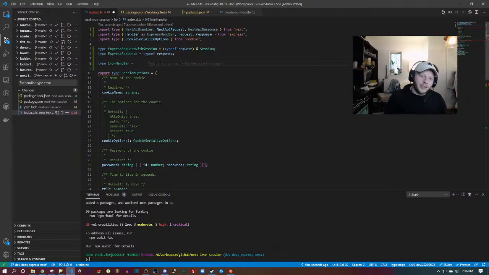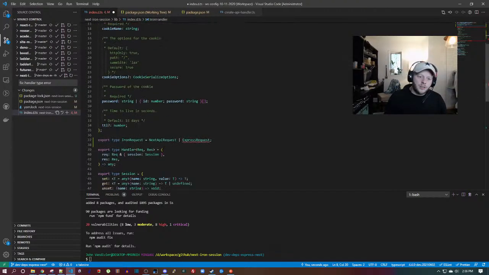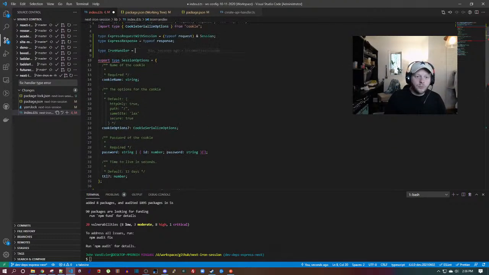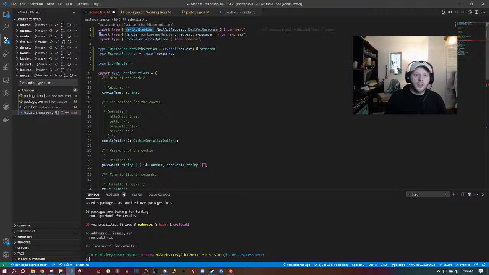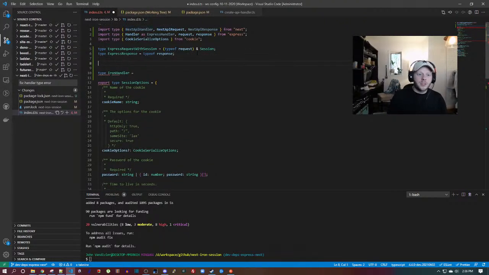Okay, so iron handler is, and then we have type next API request with session.